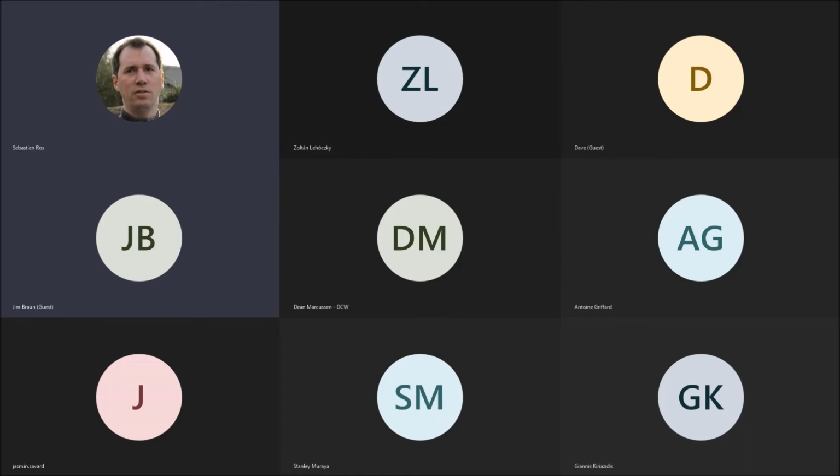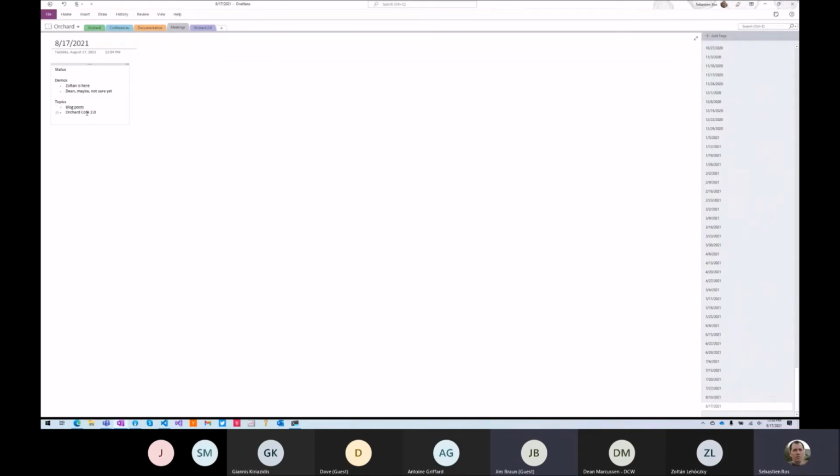So I will share my screen again. Blog post, I haven't done that. I have a topic, Orchard Core 2.0. What's next for Orchard Core in terms of big features with 2.0 or 1.x, just to have a brainstorming to see what's missing, what crazy ideas you have, feedback from 1.0, what could we improve, what should we work on first or next. I will start with one.